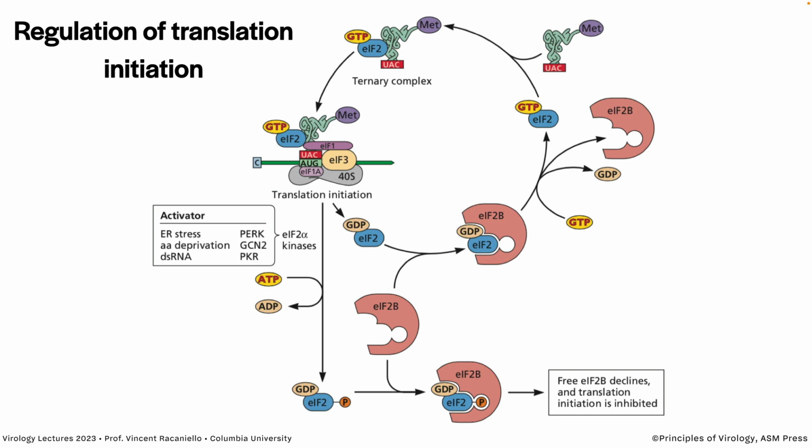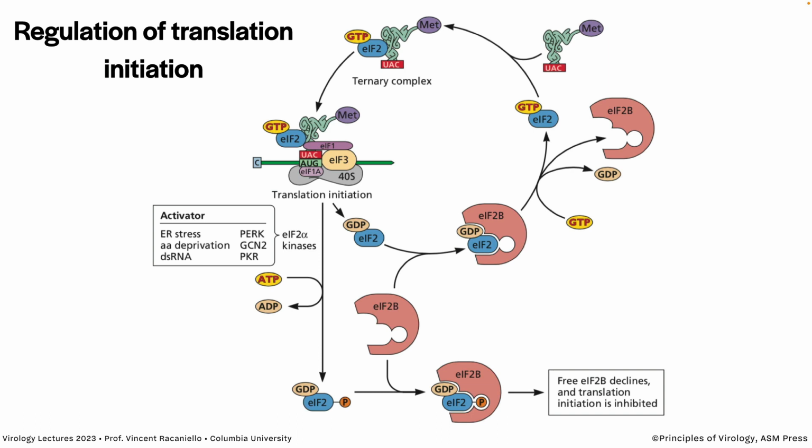Basically, what those kinases do is they phosphorylate the EIF2 alpha subunit of EIF2. So remember, this is now in response to a virus-infected cell. EIF2 alpha gets phosphorylated. And now, when GDP EIF2 phosphate binds EIF2B, it can't be recycled. It can't have its GDP swapped out for GTP because that phosphate locks it into EIF2B. So the phosphorylation of EIF2 alpha is a response to turn off protein synthesis.